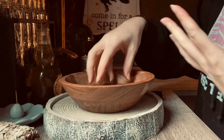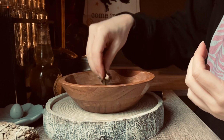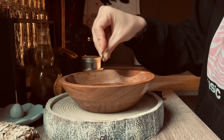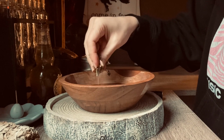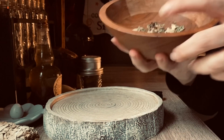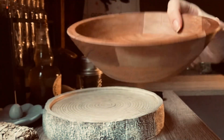And while I'm putting them in there, I'm letting them know what their purpose is. So everything in this bowl has the purpose of protecting. So I'm going to mix it up, and I'm going to show you guys. All right, so those are the herbs.